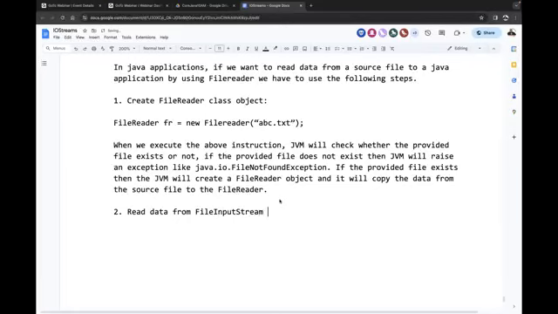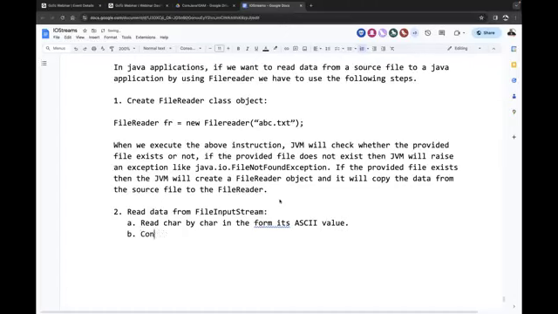The process would be: first of all, read character by character, char by char, in the form of its ASCII value.